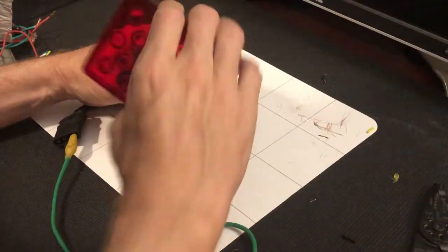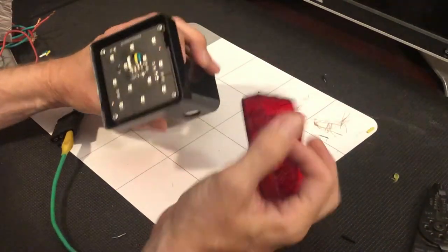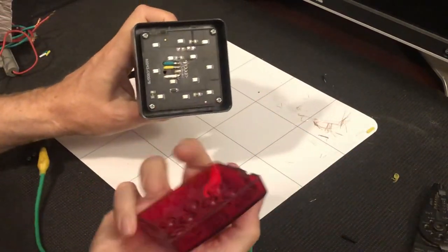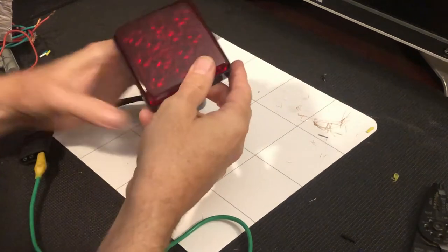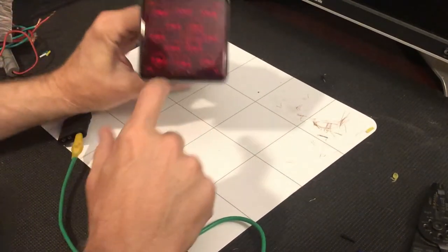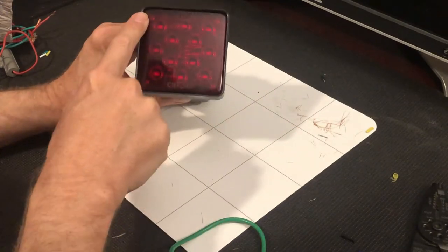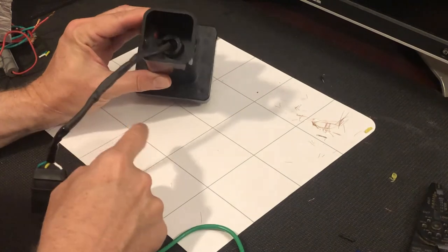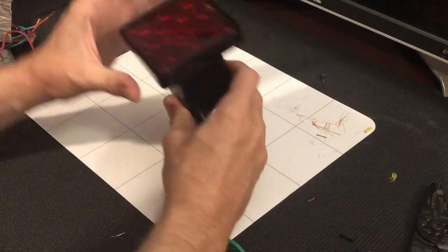So I'm going to put the lens back in place. There's a little key in the lens right there that has to snap into this part of the circuit board. Fits back nice. I'm going to put some silicone around this just so that no water can get into it. And then I'm going to waterproof the inside of this so that no water can get in this direction and have it completely sealed up.